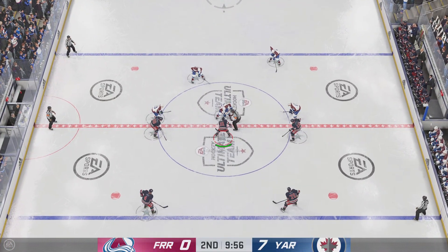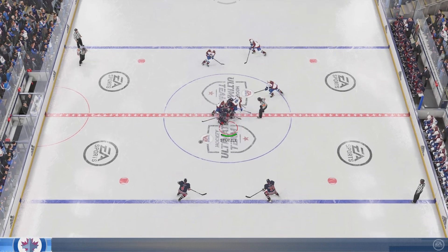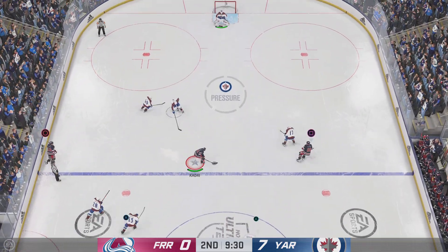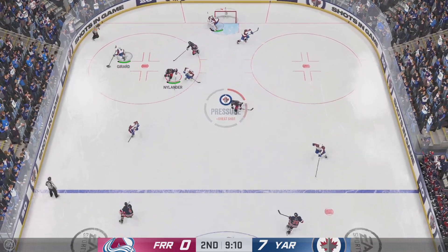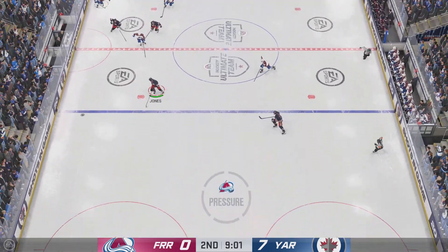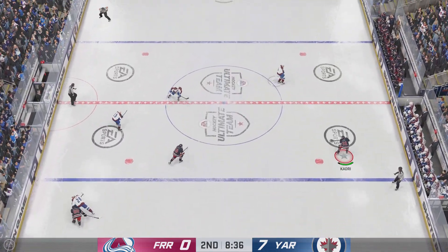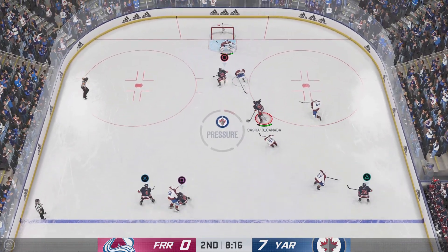The Jets have officially entered road country right now, Cheryl. Good defense creates offense, and that's exactly what they've done throughout this game — they've had a ton of shots on net. Fires it on net and that was stopped. Nylander's made an incredible play right there. He's stumbling, looks like he's going to fall almost — but he's off balance, and he still manages to find a way to get a shot off.